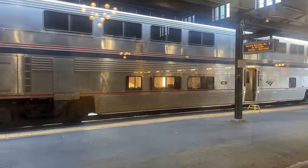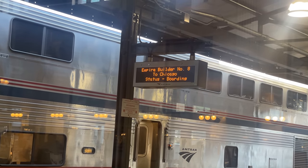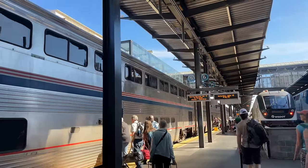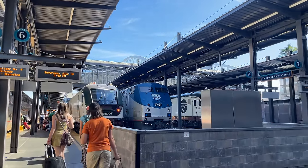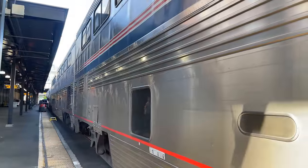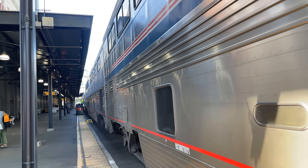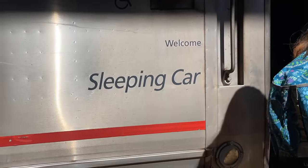The signs trackside indicate it's time for boarding, and boarding begins a few minutes after our train arrives. Scanning our ticket, we're allowed out onto the platforms and shown to our sleeper car. Our room is in car 831, the second sleeper on today's train. Boarding a sleeper train never gets old — just knowing you're about to embark on a multi-day adventure in a mobile hotel room will always be exciting. We verify our roomette with the car attendant and take our first steps aboard Amtrak's Empire Builder.